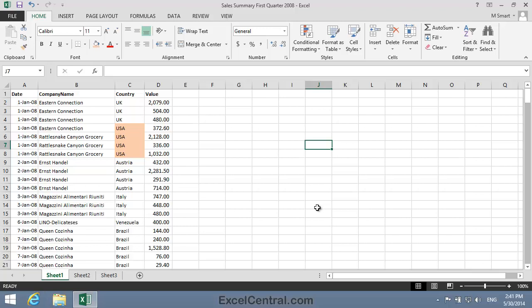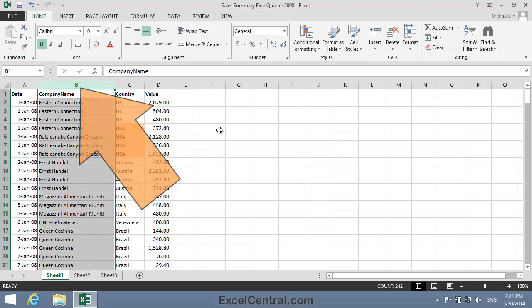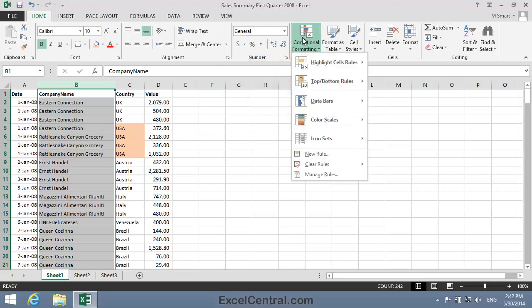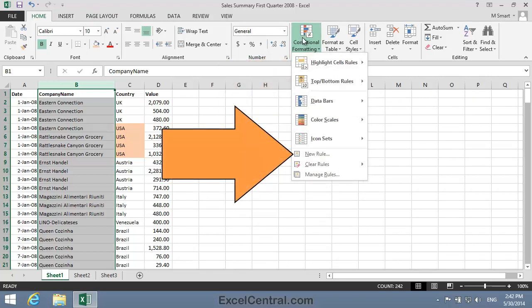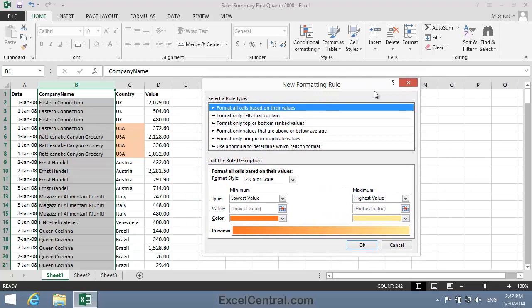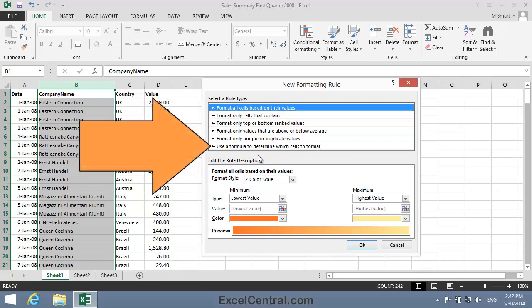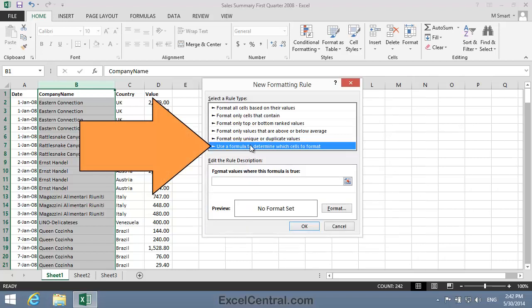But how can I do the same thing for column B? Well, this is a bit more involved, and it involves using a formula-driven conditional format. I'll begin by selecting all of column B, and then Home on the ribbon, Styles, and Conditional Formatting. Now, none of the built-in rules will work here, so I need to select New Rule from the drop-down. And this dialog enables me to create a brand new formatting rule to cater for any special requirement. I want to use a formula, so I'll select the last option in the rule type, Use a Formula to determine which cells to format.